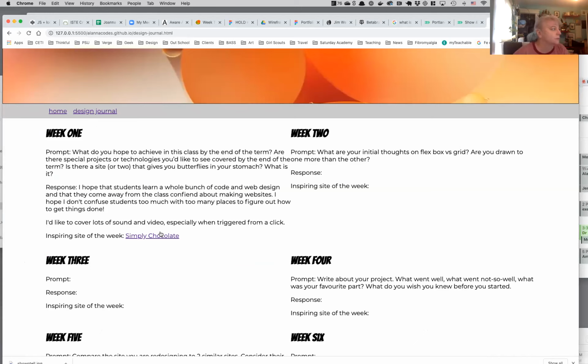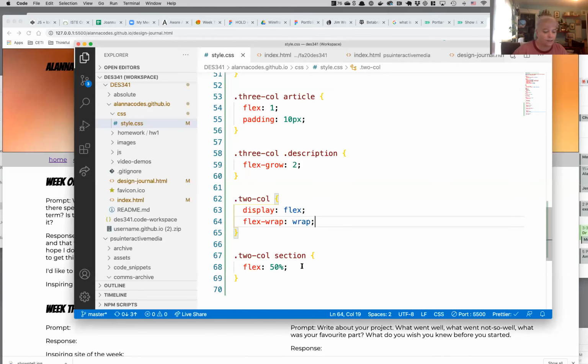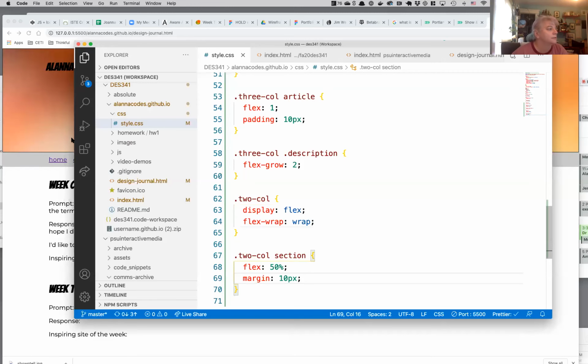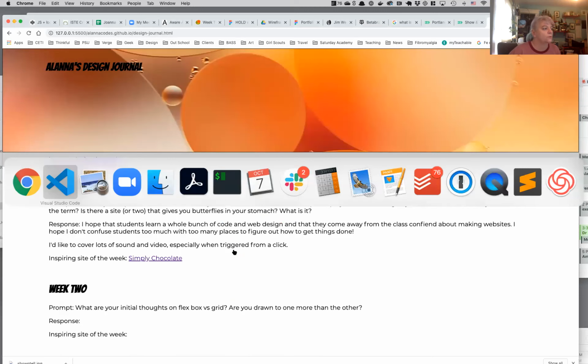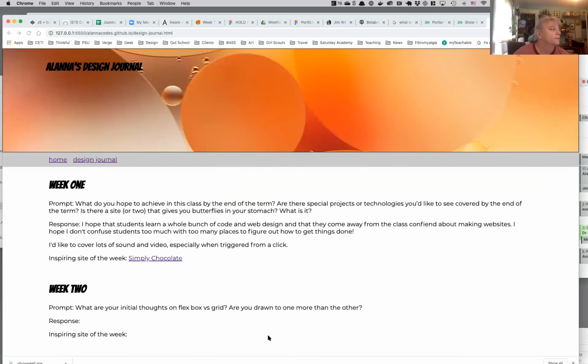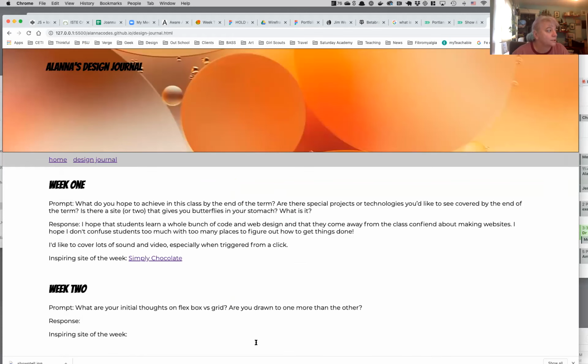So I can just add a little margin to the sections. So for each section, I'll just say margin, sorry about my dogs, 10. Oops, what happened? Oh, ooh, cool trick. Okay, so the reason why this went back to a single column is that there is, if I change this to padding, see if that, okay.